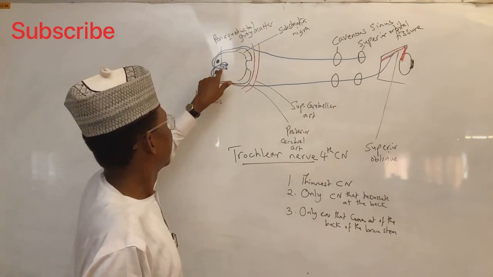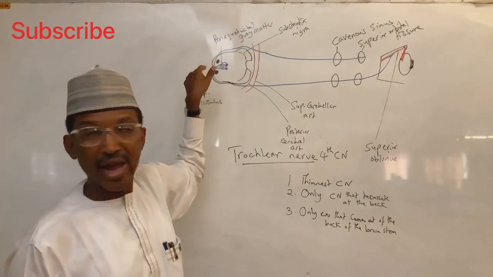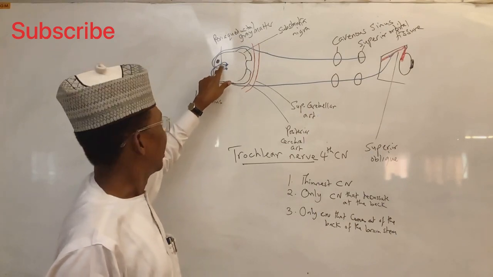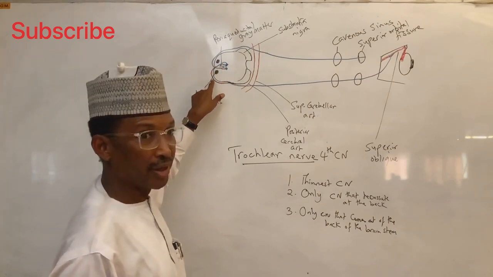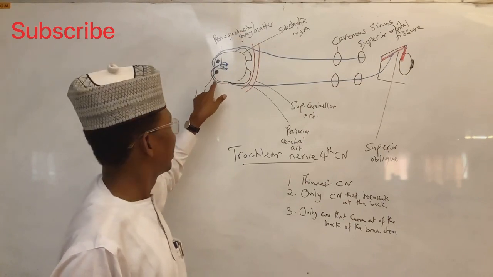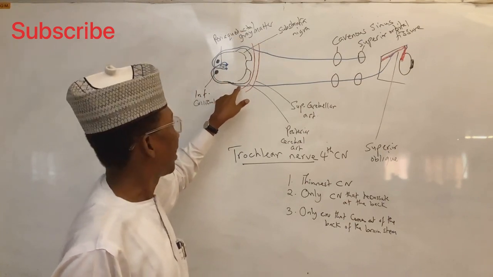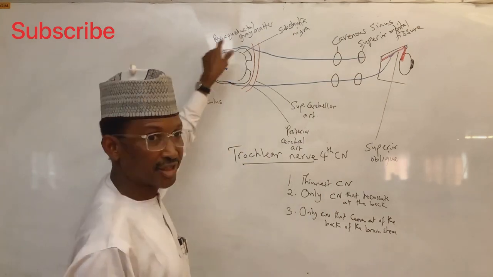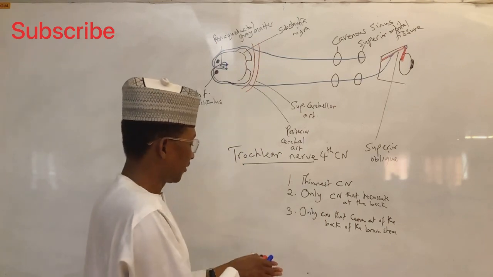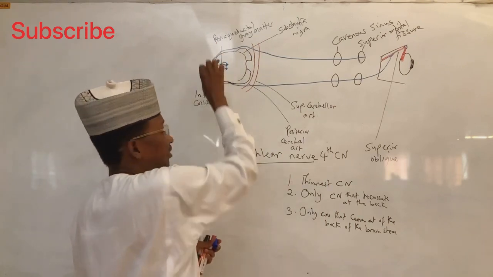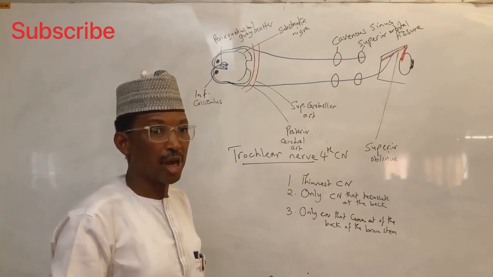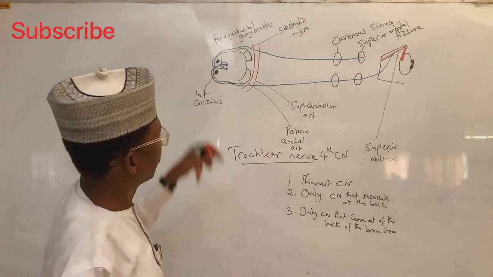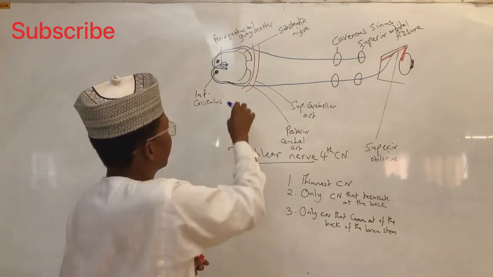So the axons from this nuclei pass around the periaqueductal gray matter and cross out of the midbrain to surround the lateral part of the midbrain. The other nucleus does the same thing, so that at the end there is a crisscrossing of these axons or nerve fibers of the trochlear nerve at the back of the midbrain. That's a decussation at the back of the midbrain.